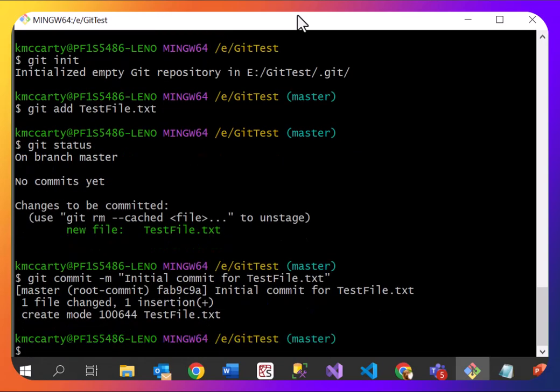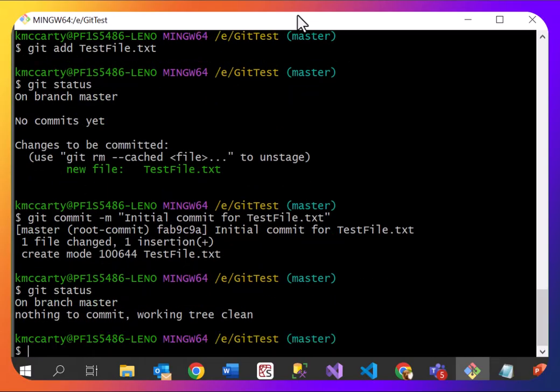All right, now we have our command. Now, if you run the status again, you'll see it'll say it's a working, clean tree, so there's nothing to commit. Everything looks good. Now, what's normal is that you will make your changes if you're collaborating. If you're working by yourself, working off the master is fine.